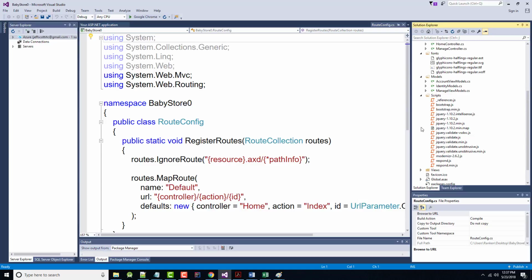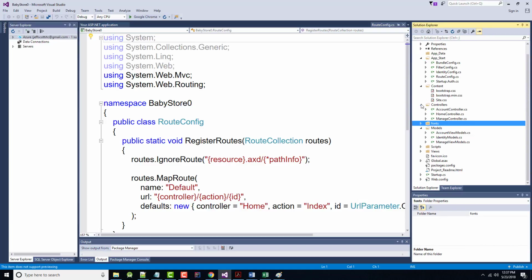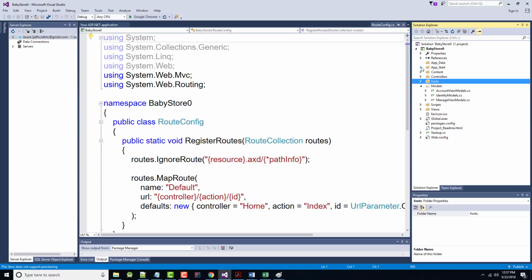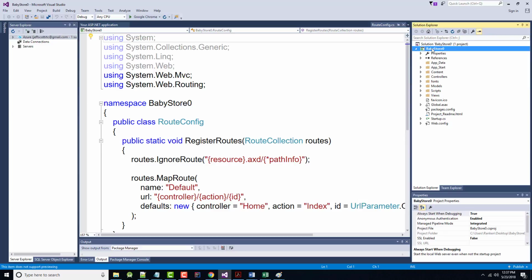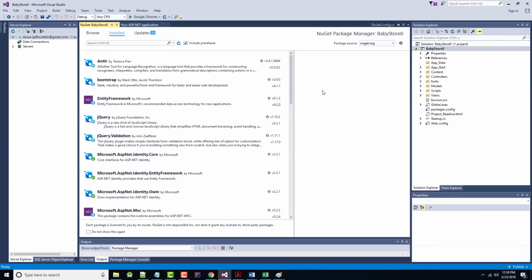Now that's very quick, so why did I even tell you that? Well, I told you that because what I want you to get out of this, and what they're talking about in this section, is if I right mouse click on here and go to Manage NuGet Packages, like that, or I can close this.